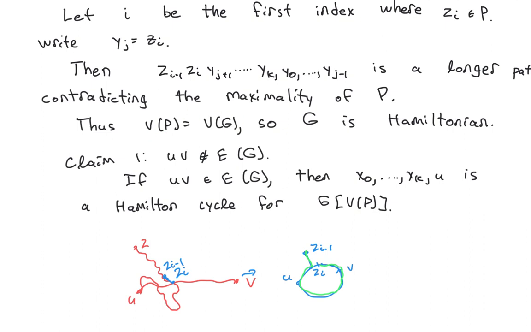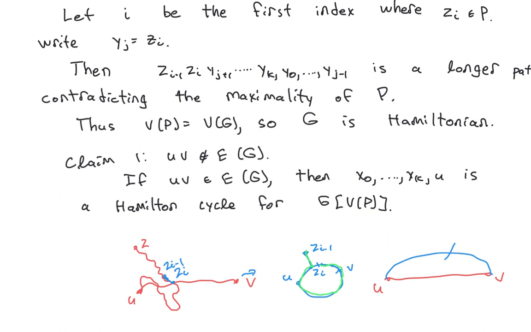So thus we are reduced to having to show that the vertices on the path form a Hamilton cycle. If they do, then we're done. Now the fact that our graph is not Hamiltonian says that the vertices on the path do not form a Hamiltonian subgraph either. And so this tells us many things. For instance, when we're looking at our path from U to V, we see that we cannot have the edge from U to V, because then we would actually have a Hamilton cycle right there. And that's exactly what this step is saying. If you had the edge from U to V, you could tack U onto the end of your path and you now have a cycle.